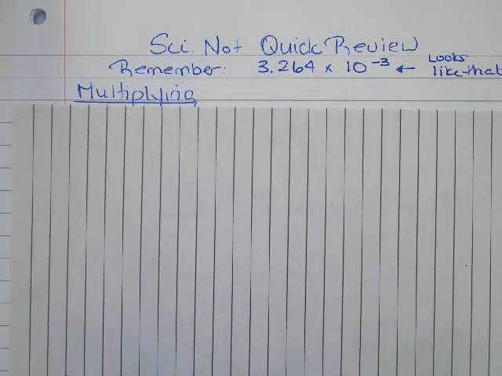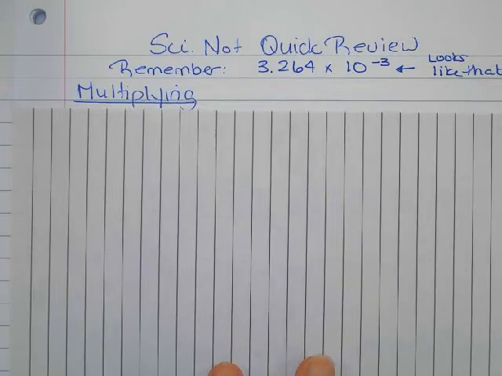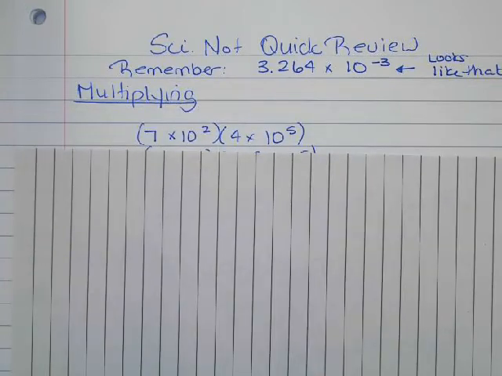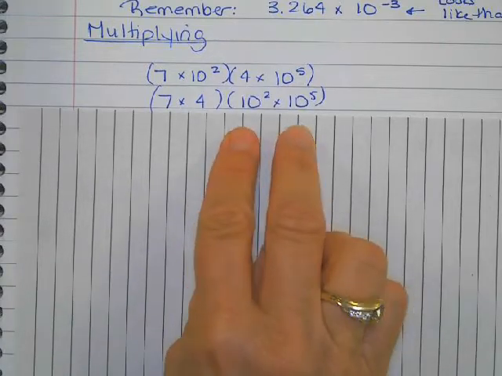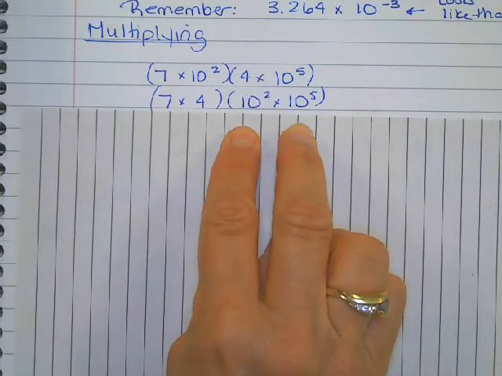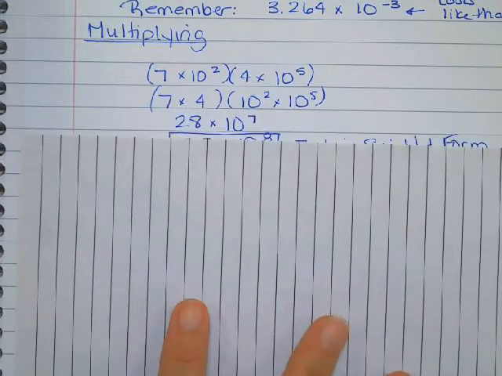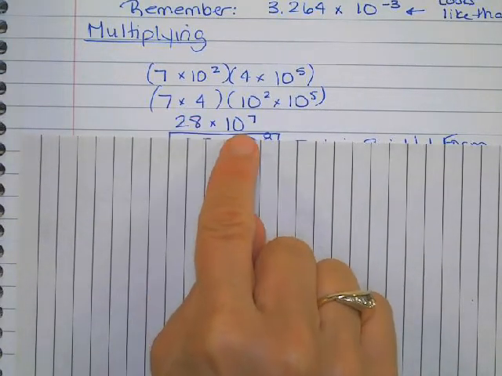First number between 1 and 10 rather, and the second number a power of 10. First thing we're going to look at is multiplying in scientific notation form, and here we go. Let's start with this. Please do this with me. If we put down 7 times 10 to the second, and that quantity multiplied by 4 times 10 to the fifth. Reminder, again, if you need to pause at any point in this, you're more than welcome to do so, to write down and to think for a minute. But you can rearrange those numbers because of commutative property and put your 7 and your 4 together and your powers of 10 together. When you put those powers of 10 together, remember what we can do with like bases? What do we do with those exponents? We add those exponents. So we have 28 on the left and 10 to the 7th on the right.